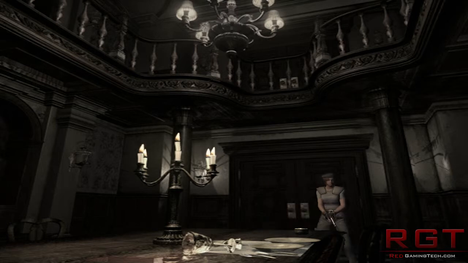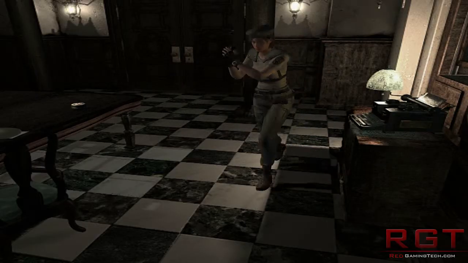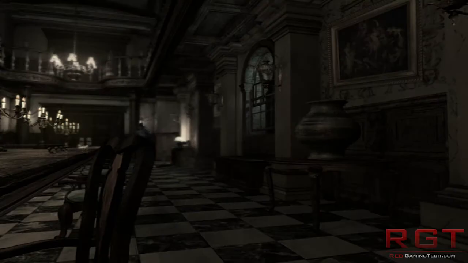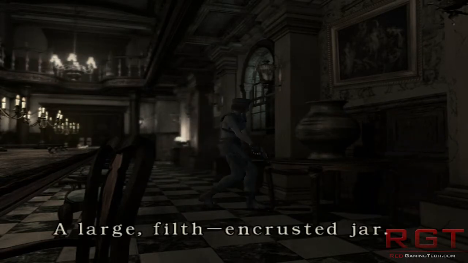For anyone who's not familiar with Resident Evil's old save system, I'm pretty sure everyone is, but I'll just quickly go through it. You use ink ribbons to save. We're certainly not going to do so at this particular time. There's actually a number of really cool additions on this one.